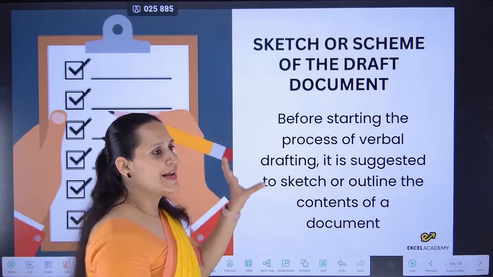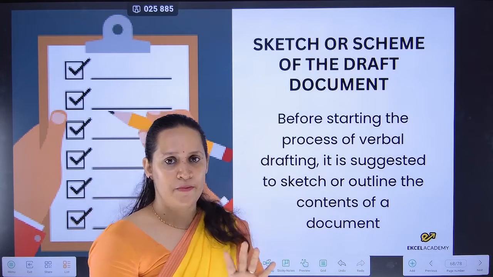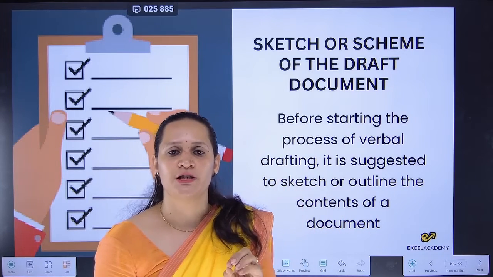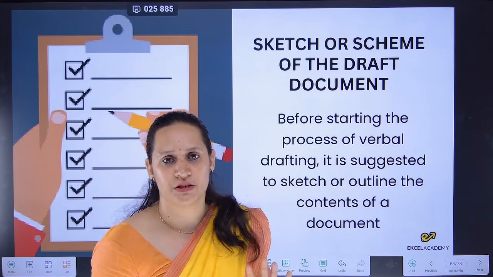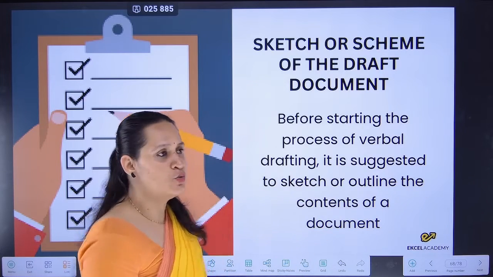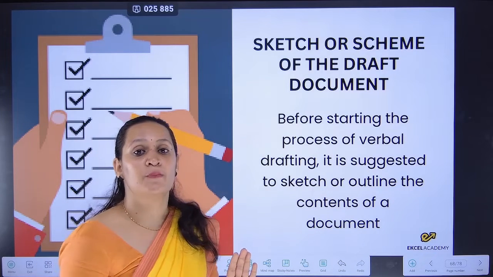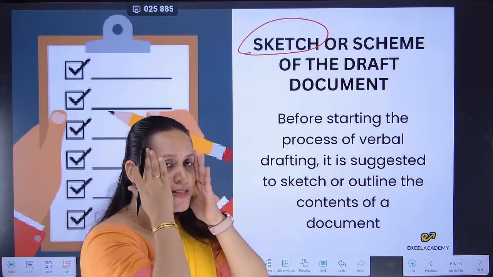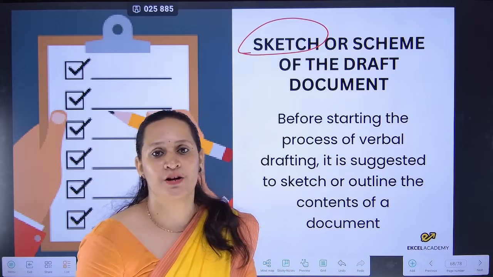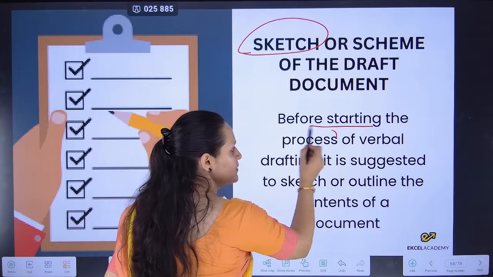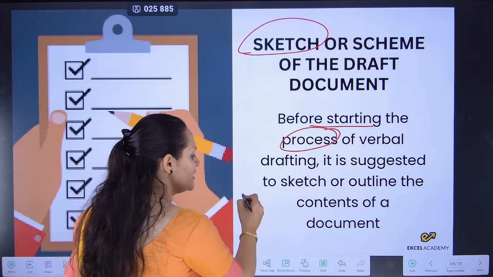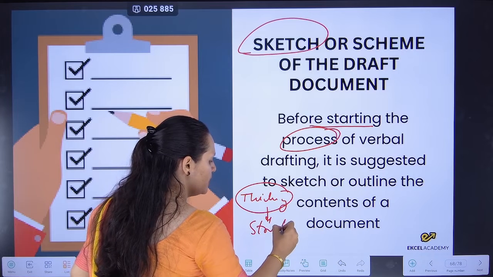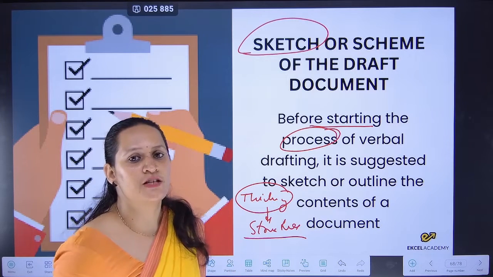Next, going to the second. First we saw the general principles. After general principles, we saw certain additional rules that have to be followed. In additional rules, the first point is the 5 rules of drafting given by Mr. Fowler. Now we are going to go to the second additional rule, which talks about how you should do the process of drafting. First and foremost, you should prepare a sketch. You should prepare a sketch in your mind about how you are going to structure your document. Before starting the process of verbal writing, we have to do the thinking work. Like I told you, in thinking, you should give a proper structure to your document: what comes after what, how I'm going to create the content of this particular document.